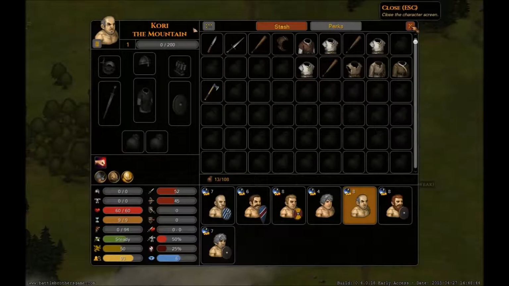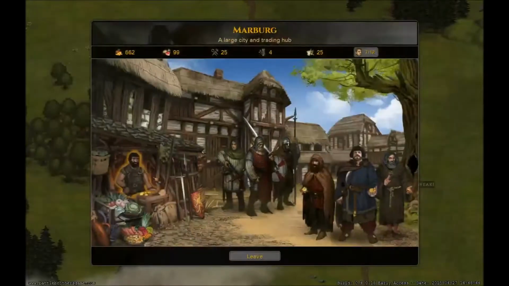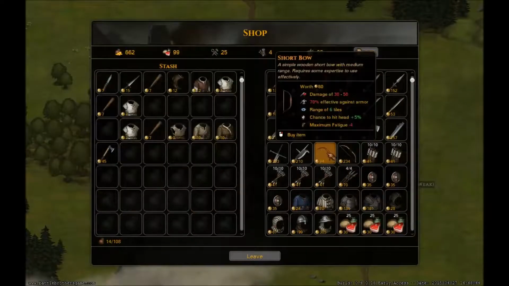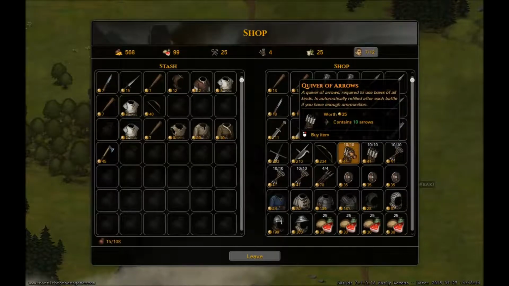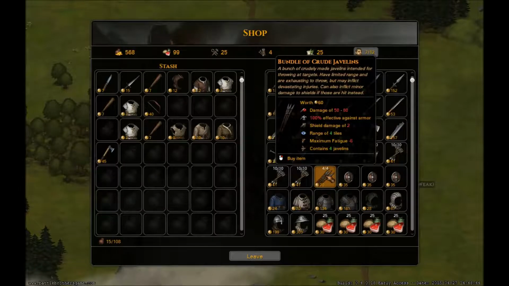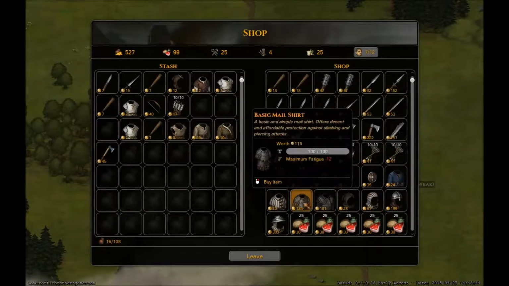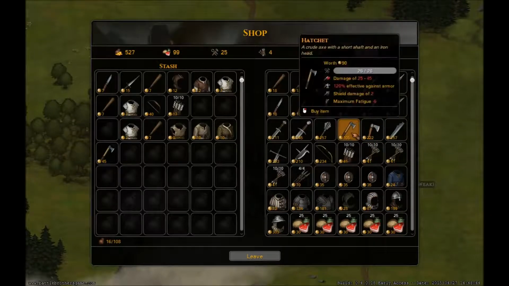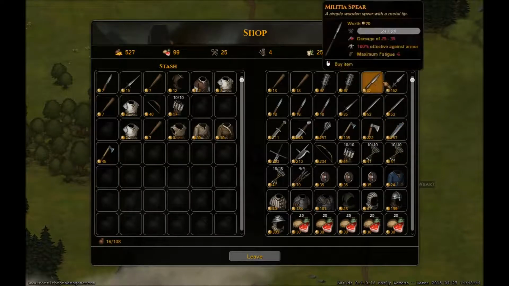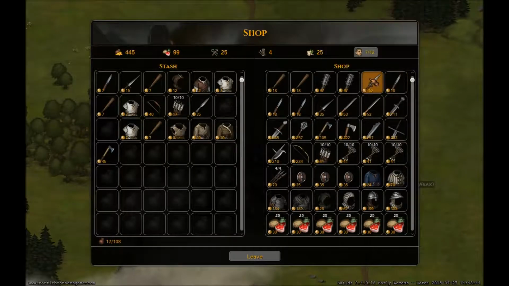Let's see what else we can afford, and then we'll come back and equip them with some weapons and armor. Oops, that is the wrong screen. I think all we can afford for now is a short bow. And we're obviously going to need some arrows. Those are bolts, those are javelins. Spears are very, very good in this game, as well as hatchets and axes. Unfortunately, I don't see too many spears. I guess we'll have to take this one.